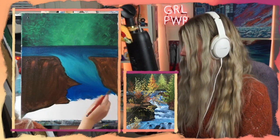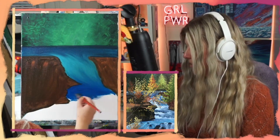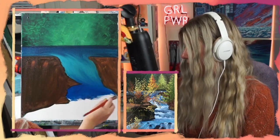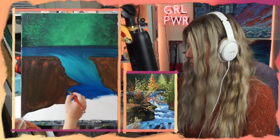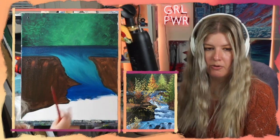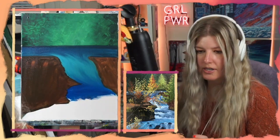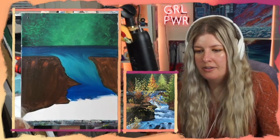And then because the water kind of calms down over here, I'm going back to my horizontal strokes, as I said before, just stroking left and right, as if the water's pooling in here, just chilling before it takes another ride down. Okay, I'm going to leave that there for a minute or two as I catch up with chat here.